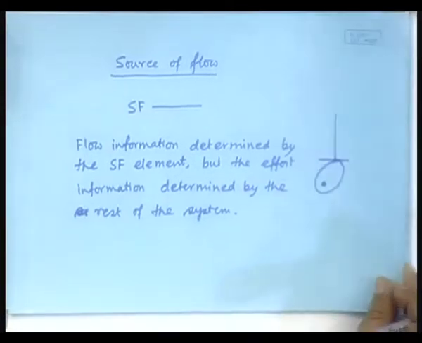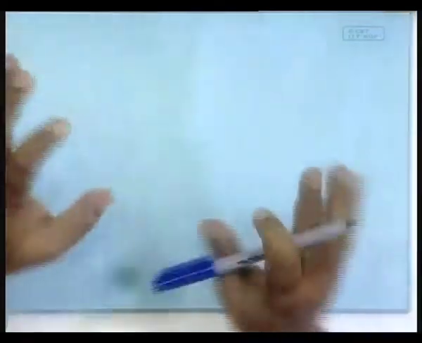So, with these many things in hand, we can start building up simple systems. For relatively more complicated systems, we will need more elements, but let us start at least. Now, all these elements are ultimately connected, and in some way they exchange information about effort and flow, and that somehow must be represented by the bond graph.